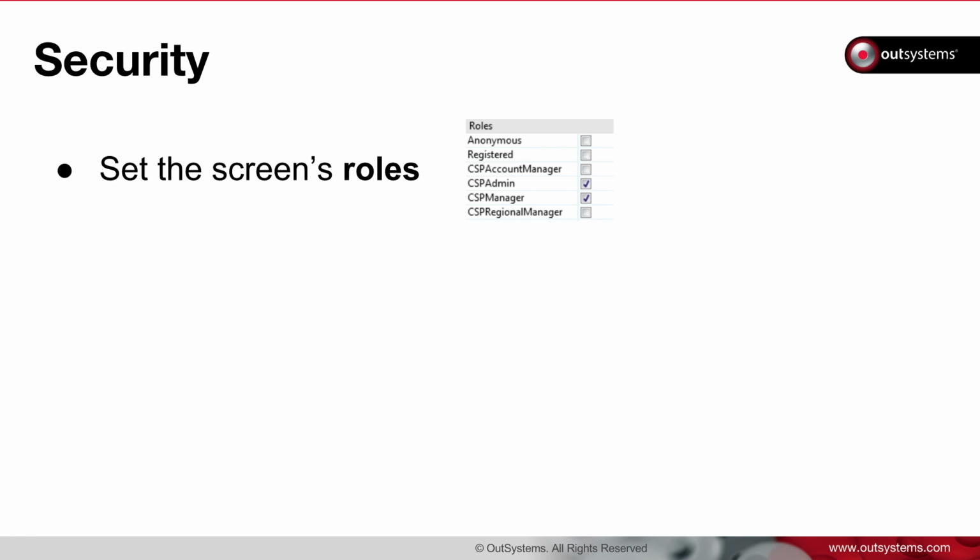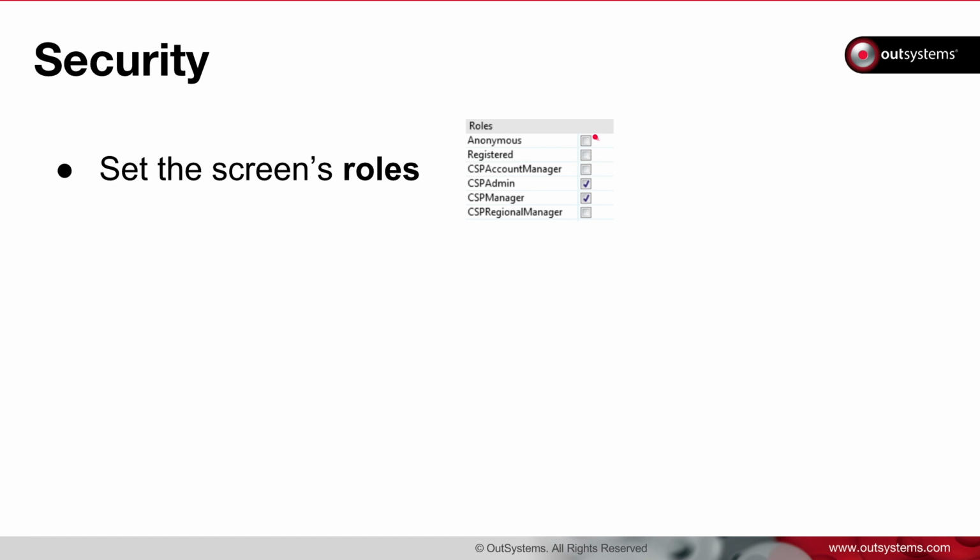Now, one of the first things that you can easily apply on each screen is the screen's roles. Now there is a separate masterclass on security, and there we explain with more detail the difficulties and the issues that have to do with security in the platform, and of course we also explain the very basics of setting up users and roles. But you've seen this, I'm sure, in your training, and you've used it before. As soon as you create your roles, the roles start showing up on every screen, and you can simply check the ones that apply to this particular screen.